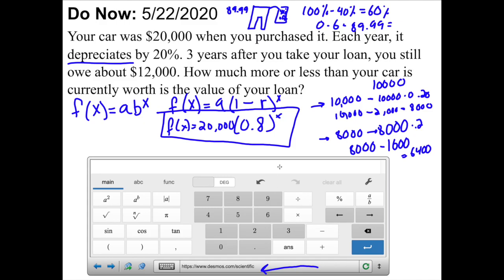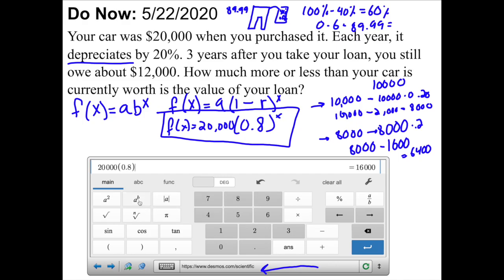Now, 3 years after we take the loan, x equals 3. So on my scientific calculator, because remember, this is not stuff we do in our head, it's just based on the numbers. We're not going to do that. That's not what I'm evaluating right now. I want to see you set up the model. If your calculator does the rest of it at this point, that's fine.